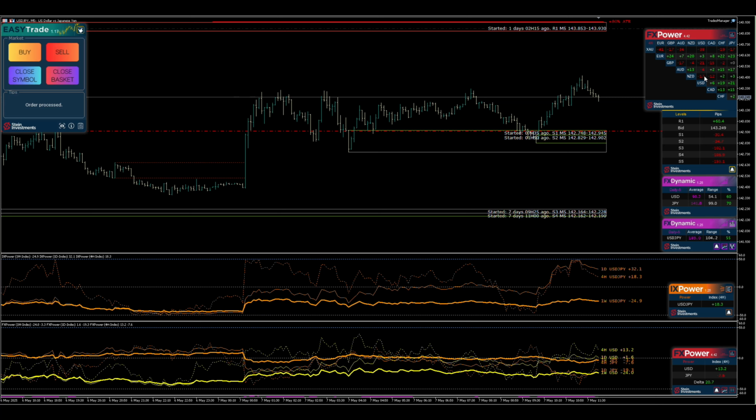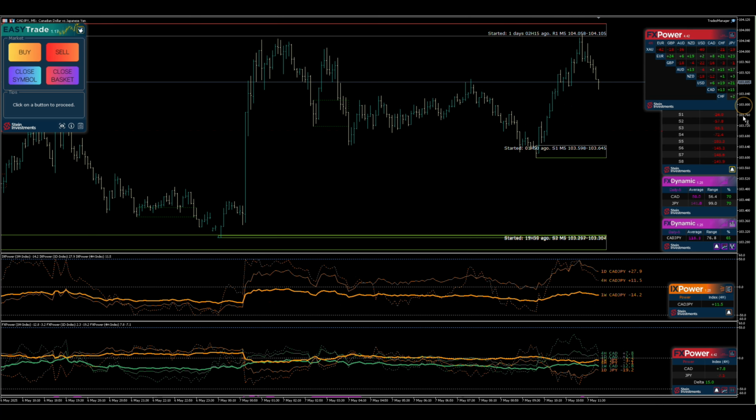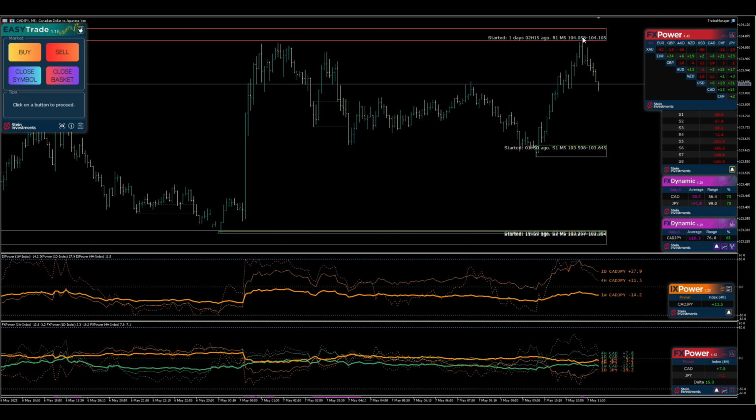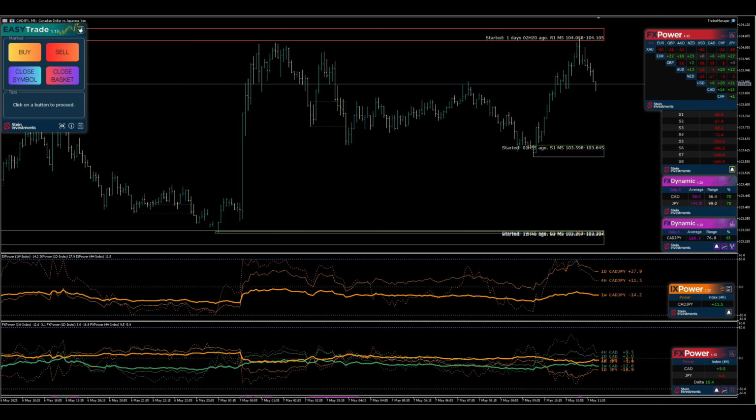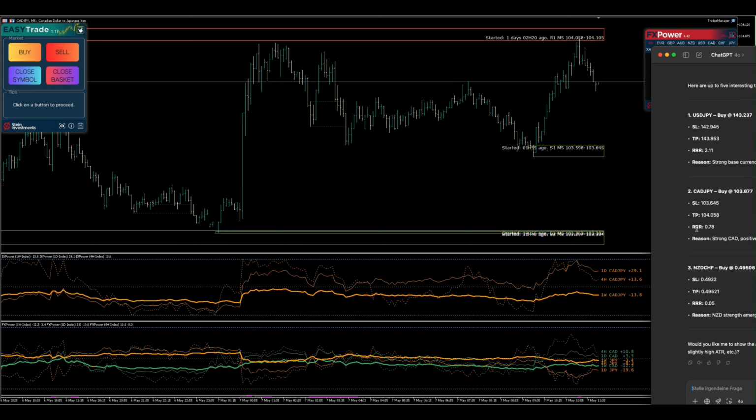Then I'll continue with the Canadian dollar against the Japanese yen. Oh, we've seen the take profit. The take profit has already been touched. Here we see 104.158. This is this one. It's the close line.